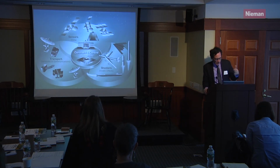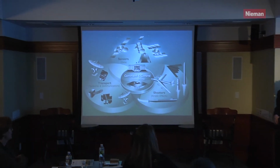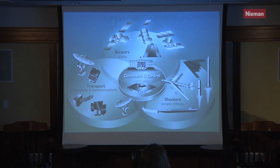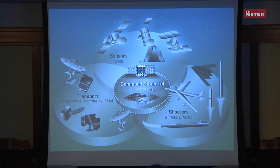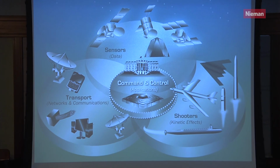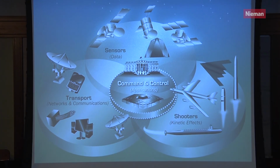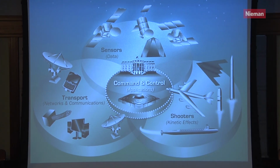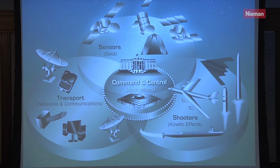Okay, this is what I black boxed. This is how the Department of Defense depicts command and control. As you can see, it's a lot of complicated stuff overlapping. Political control in the White House, military political control in the Pentagon, the sensors, all these radars. They would also put early warning in as part of their command and control. They also think a lot about making sure everybody can talk to each other if they want to. They want the president to be able to talk to anybody at any time about these issues. You have all this stuff for moving information around, including really old phones.